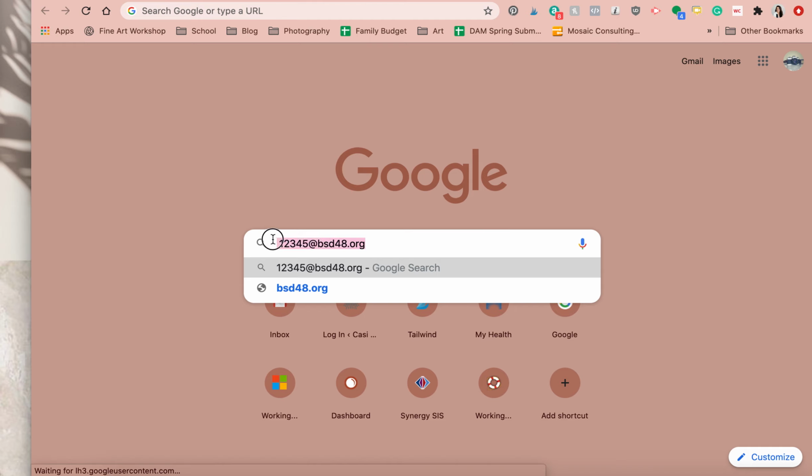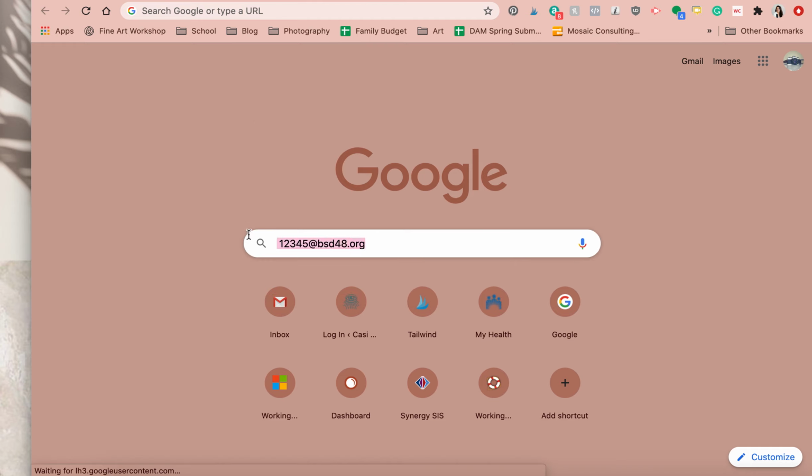That would be your student ID that you would end up using to log in here. So don't type it in Google. I just wanted everyone to see that. And then use your password to actually get into your Google account, and that would get you into your Gmail.